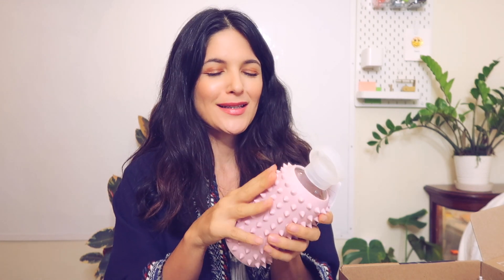Let's start with this really cute water bottle. This is from BKR. It's a silicone-housed glass bottle. They say on the card that Americans toss away 60 million plastic water bottles a day, so this is a way to help combat that. It's very tactile with the silicone and it has this easy screw-off top.